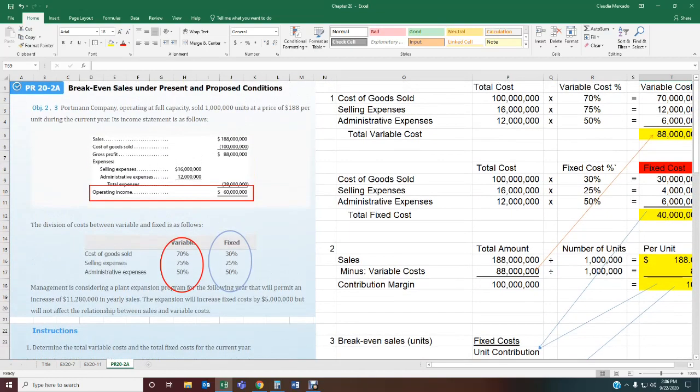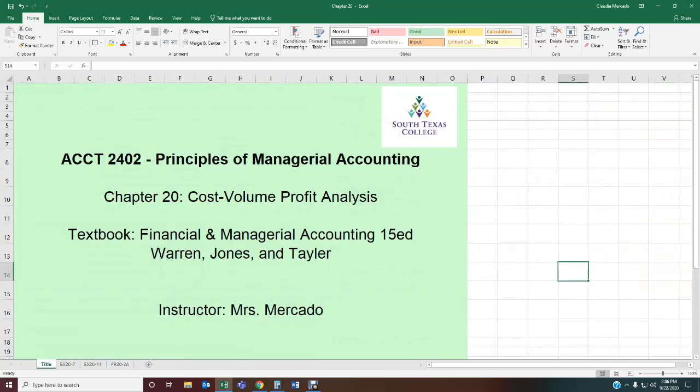It's a long problem. You are going to see something similar to this on your test. So make sure that you master it, that you have everything down, that you know all of the formulas. Remember, your tests are open book, open notes, but just because they're open book, open notes doesn't mean that you don't have to study. You have to prepare. You have to review the specific problems outlined in your review so you can be prepared and pass your test. Okay? So this is basically the conclusion of the lecture over Chapter 20.